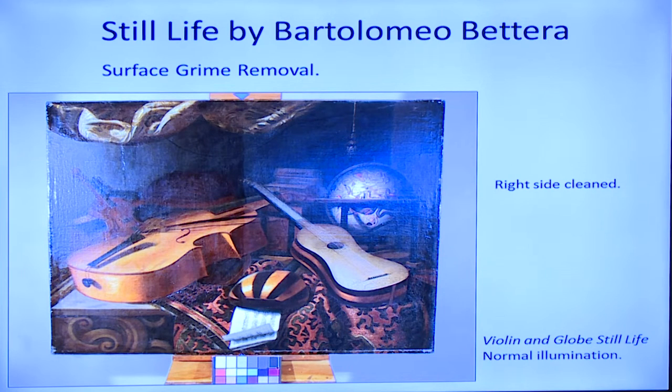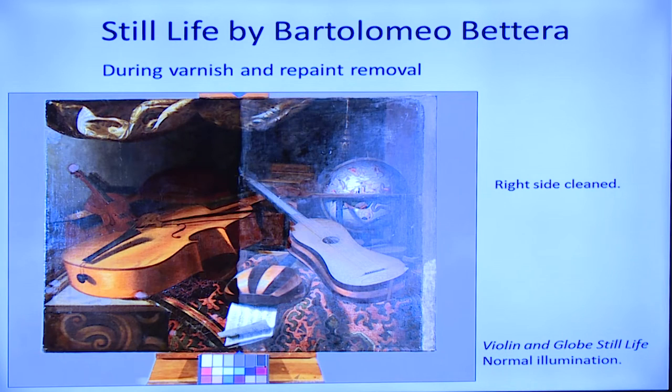And so what you're looking at here on the right side is where we have cleaned, and it just looks a little frosty there because when you clean it, you have just a little bit of a cleaning residue there. Okay, now, assume we finished the grime cleaning. We're going to do sort of what Kathryn did. We're going to come back across and take some varnishes and repaints off. So what we're doing here on the right side is we're going to take the varnish off. We had to go across these paints two times to get different things up. First time across with a naphtha and acetone mix, and we got the upper varnish layer off.